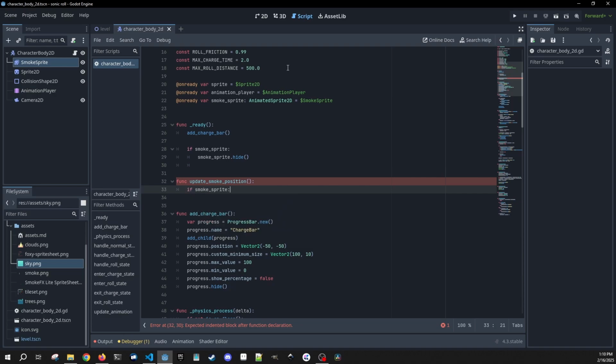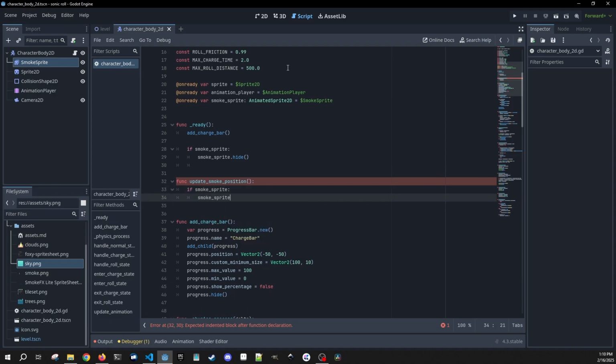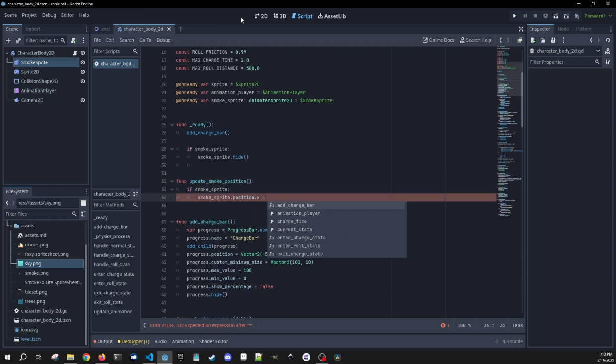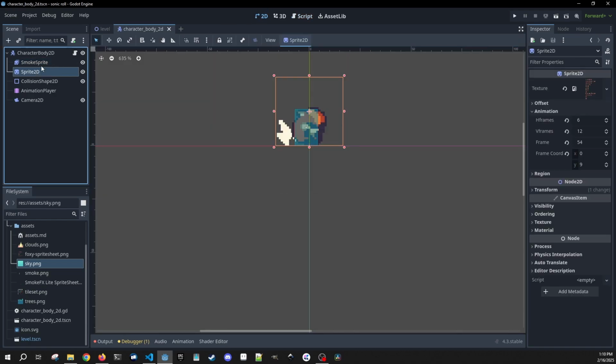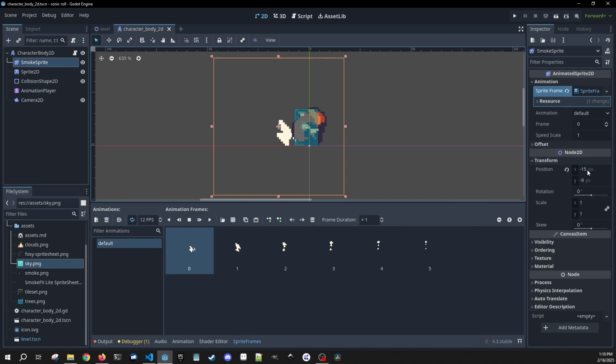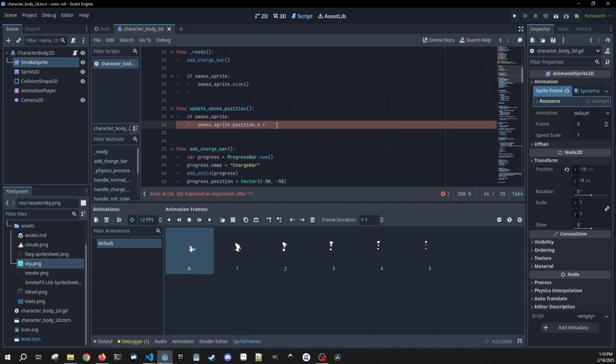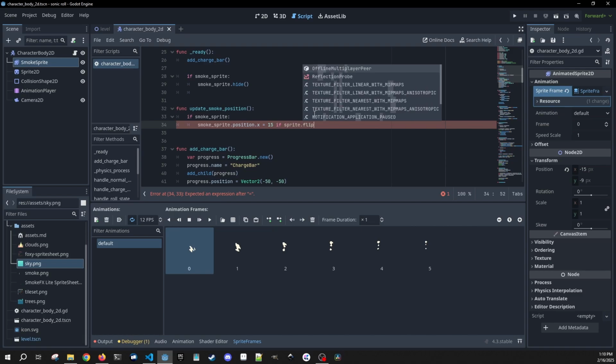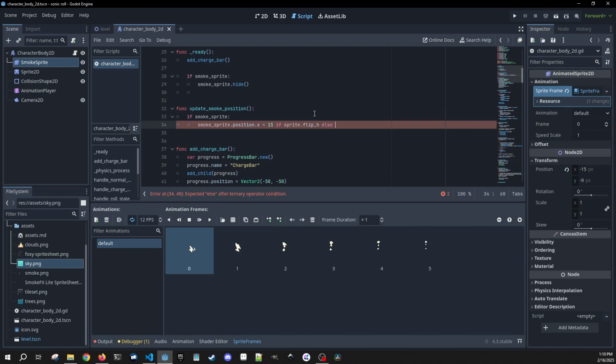So if we have a smoke sprite, the smoke sprite.position.x is going to be equal to, so we need to go back into the 2D, and we need to make sure we have this node on the x-axis here. So this x is -15. So in our character, we want it to be 15 if the sprite.flip_h, else -15.